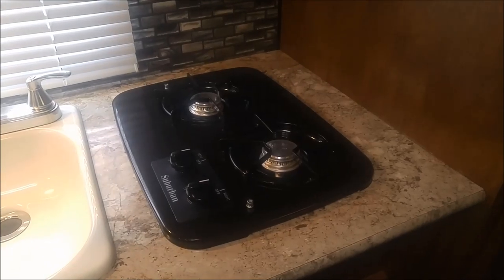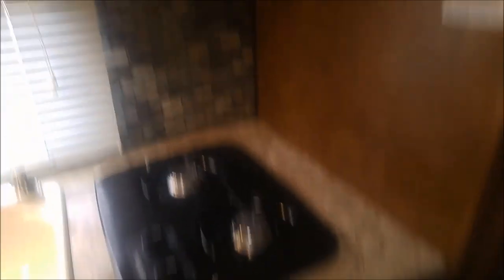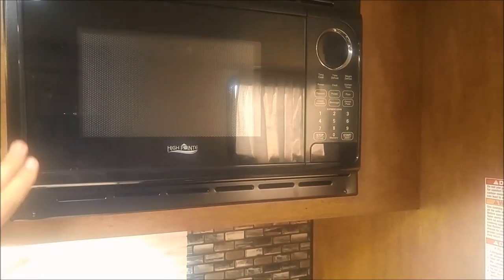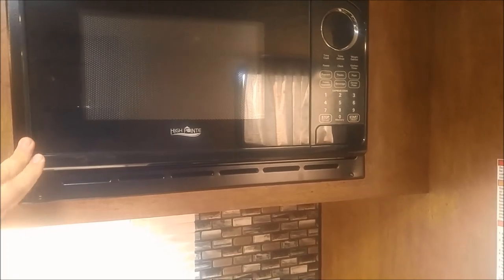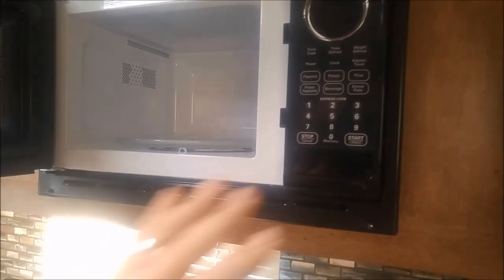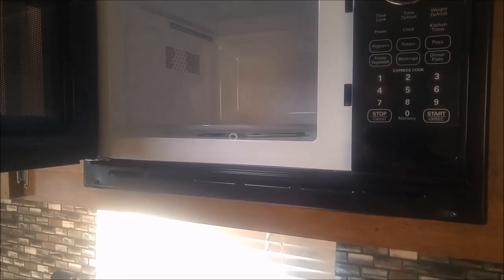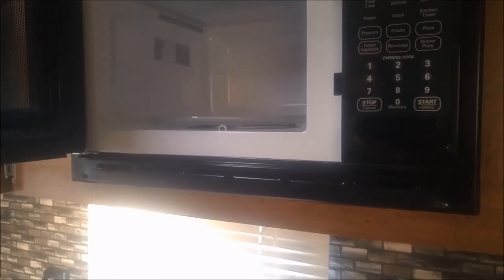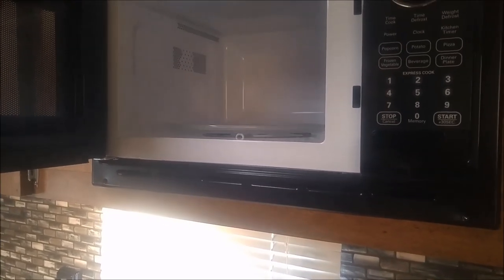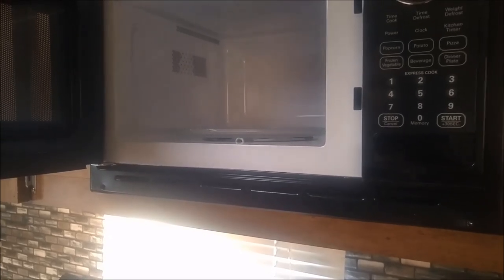Two-burner gas stovetop — we had three burners in the other trailer — but with the addition of the microwave, which we have been able to use on 15 amps. Sometimes people will tell you never use your microwave if you don't have 30-amp service. Obviously you're not going to run a television or a kettle at the same time, but for breakfast we've been able to reheat some beans or tomatoes for an English breakfast. We've ran it on a 15-amp cord, haven't blown a fuse, haven't melted the cord — it's worked very, very well.